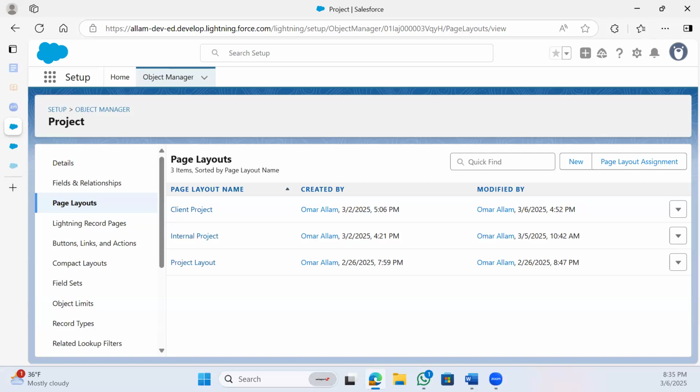Let us consider one thing. I will guide you right away on how to search and everything. Okay, let us pass here itself. Let us stop up to record types for now. You can just recall up to record types for today. Tomorrow's session, we can focus on the Lightning record pages, the list view, compact layout and everything. Right now, I will be winding up this call.